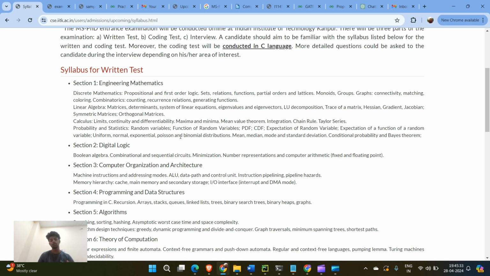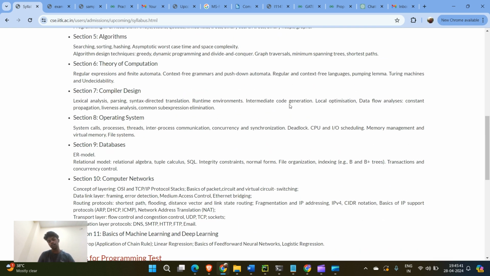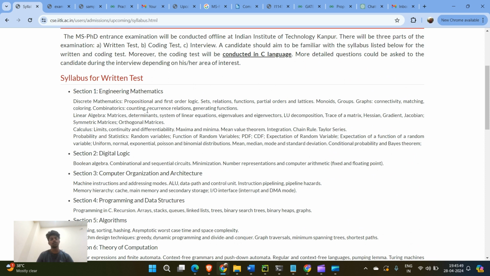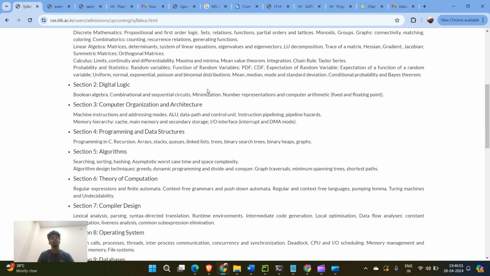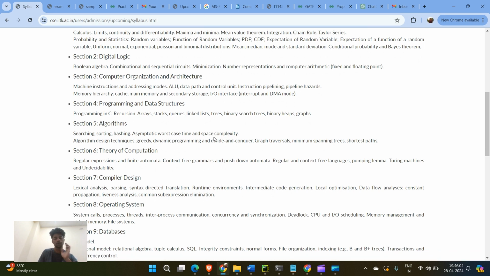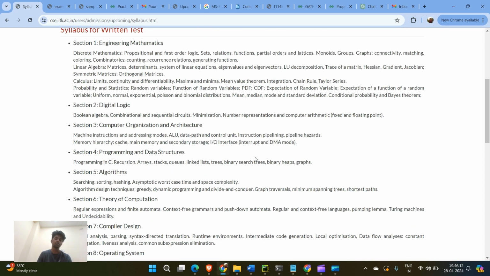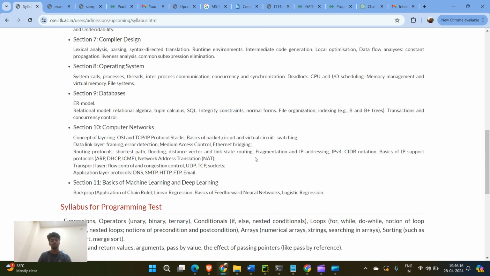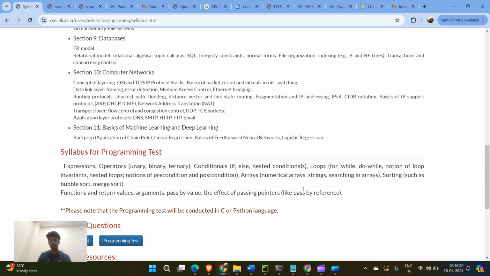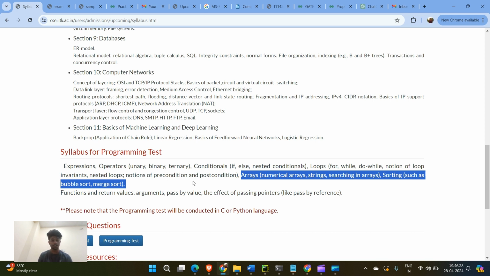I consider this as day zero: going through the syllabus and what I have to study and prepare. This is the strategy I have to make, and of course I'll start preparing from now. First, I'll try to cover discrete mathematics because I don't know these topics, and it also seems to be a bit interesting and easy. Matrices I anyway covered, so mathematics definitely plays a crucial role. Once I cover that, I'll pick other things. Probability I have to do every day till my exam, and programming every day too: minimum 5 to 10 coding questions based on arrays and sorting.